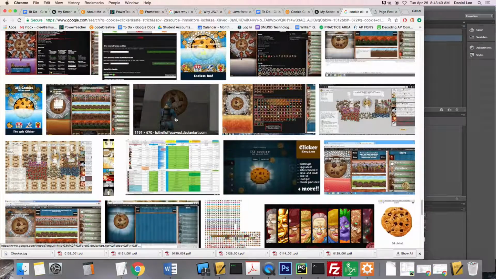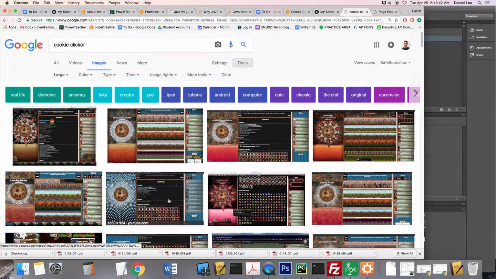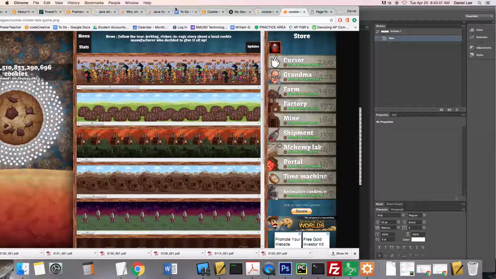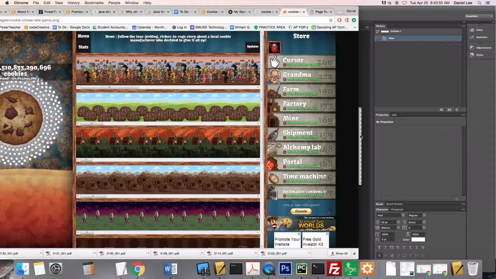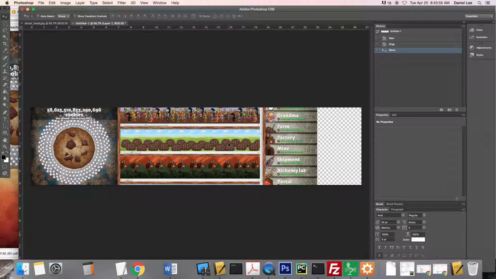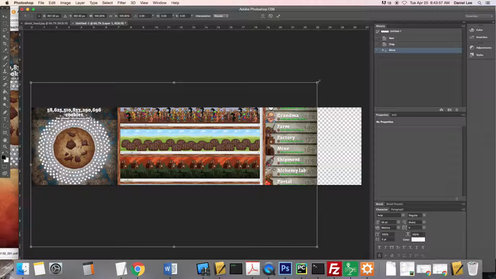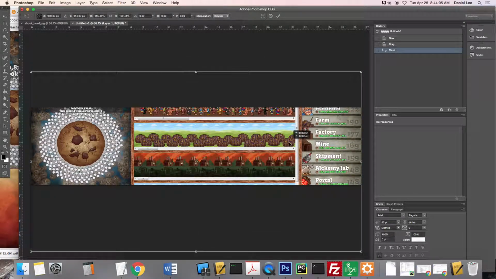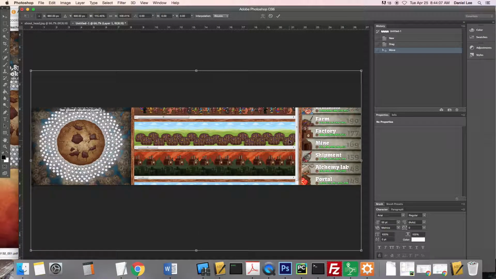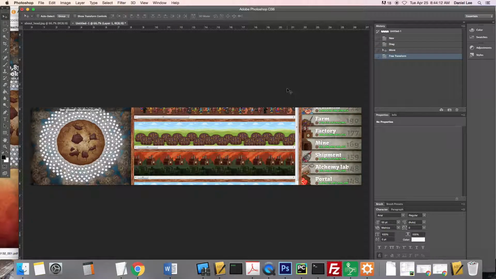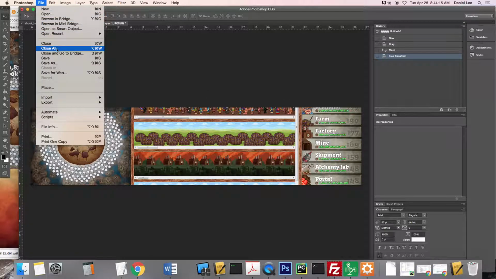But of course, what you need to do is find a picture that is nice and big and looks good. I'm going to choose this one here, and then you need to drag this guy into Photoshop, right? Put it in the right location, hit Command T to transform, grab the corner and stretch it to be the right size, and then I'm going to make it look good. Right, like that. And then you need to hit this little cursor button and say Apply.